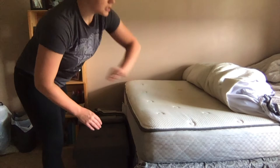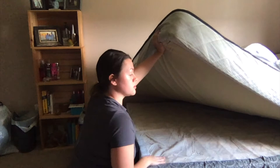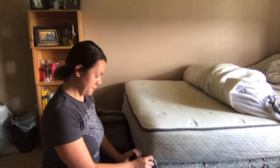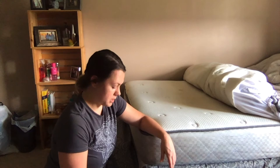Once you do this around the entire circumference of your bed, you'll want to do it for the bottom as well. If you have extra ribbing on the bottom, you would set your mattress up against the wall and go around doing the same thing all the way around the bed to look under those seams. Same thing for the box springs — look around the edges and underneath the tags. The box spring is the most common place for bed bugs to hide, so really lifting the underneath, setting it up against the wall, and looking underneath the box spring is where you will most commonly find bed bugs.